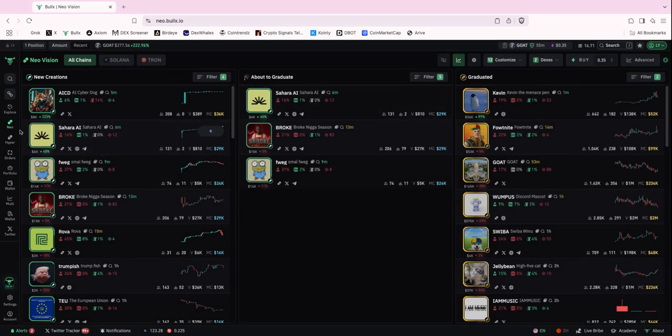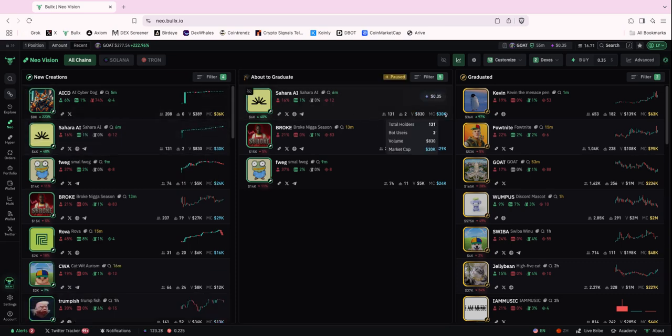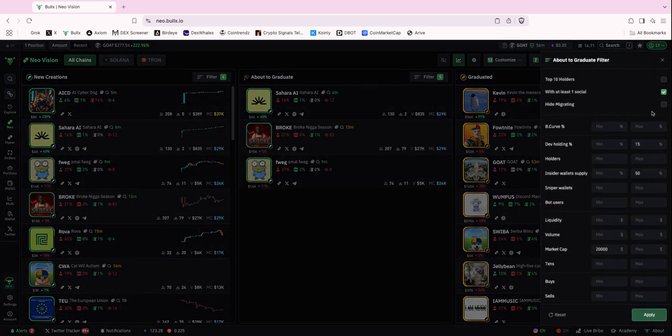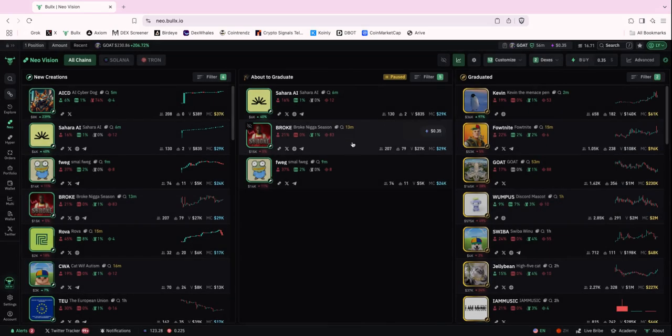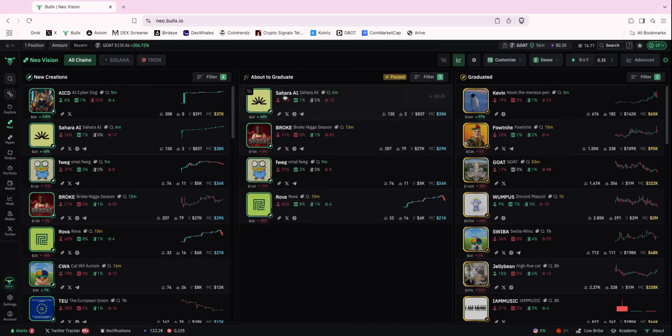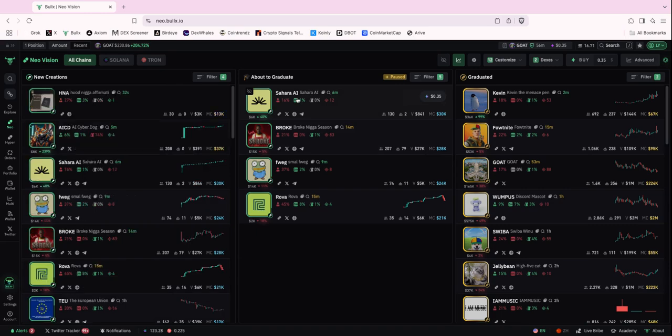So like this, I can tell this Sahara AI is the same coin, but it's essentially moved from here over to new creations. But what will happen is this market cap is at 30,000 right now, but I have my filter here set to 20. So if people start selling, now it's down to 29,000. If it goes back under 20,000, it's going to remove it from this column and just dump it back over here. Eventually it's going to fall off here, kind of just a little bit of a delay, but I do like to see that because it will show me coins that start to move and then don't really make a lot of traction and then move back.